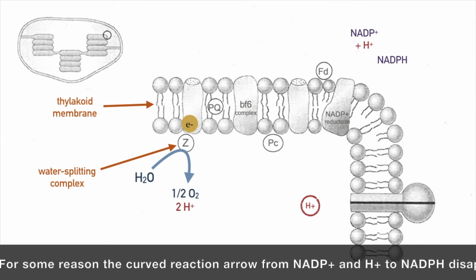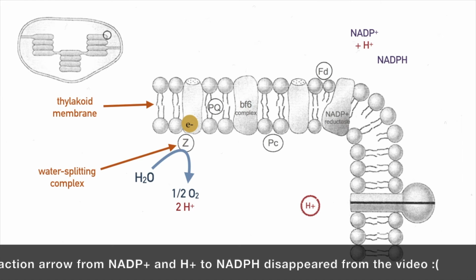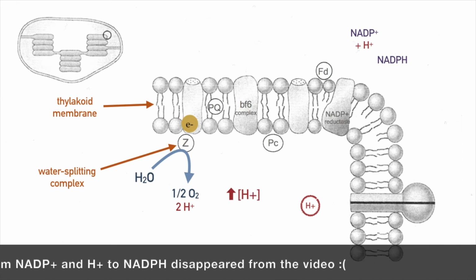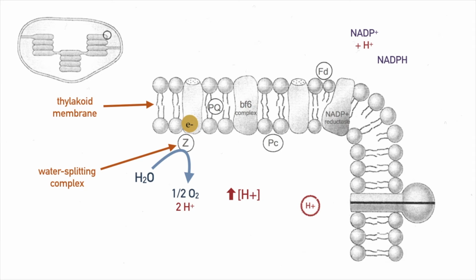So let's get back to those protons then. The movement of hydrogen ions into the lumen combined with the splitting of water will now have created a high concentration of protons in this very thin area inside the thylakoid called the lumen. Because this area is so thin and so narrow, a high concentration of hydrogen ions is very easy to achieve, especially because you're splitting water constantly, so more hydrogen ions are being accumulated in that area, and electron transport chains are happening, the first of which is basically used to pump hydrogen ions into that small area as well.